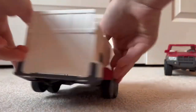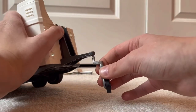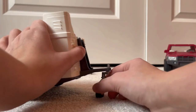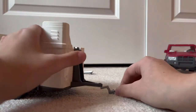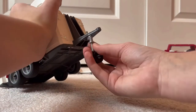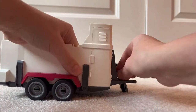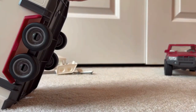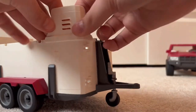I think this one goes on the front. Usually I don't use the instructions, but I'm really finding that I actually need to in this instance. It goes up here. I figured it out — this turns, and it actually does make the wheel turn, which is cool. It's a very realistic detail. There's a door here, that's nice. And there's a little space for tack right there.